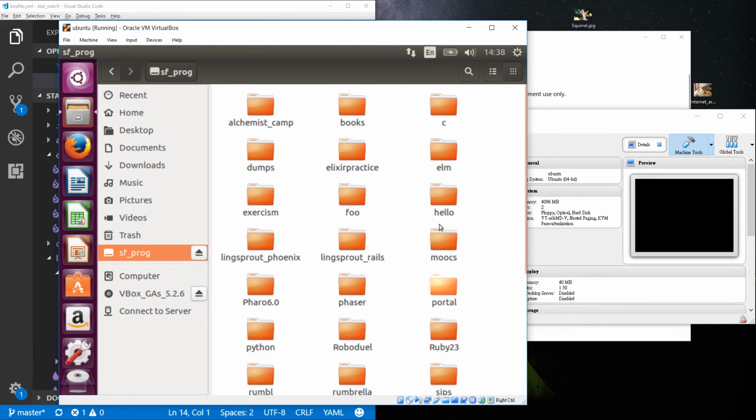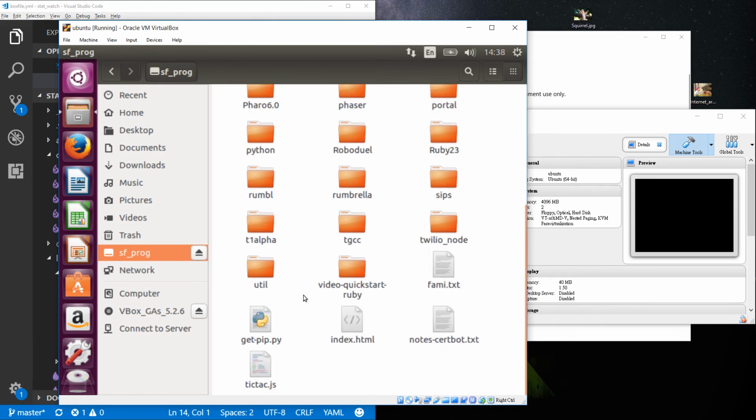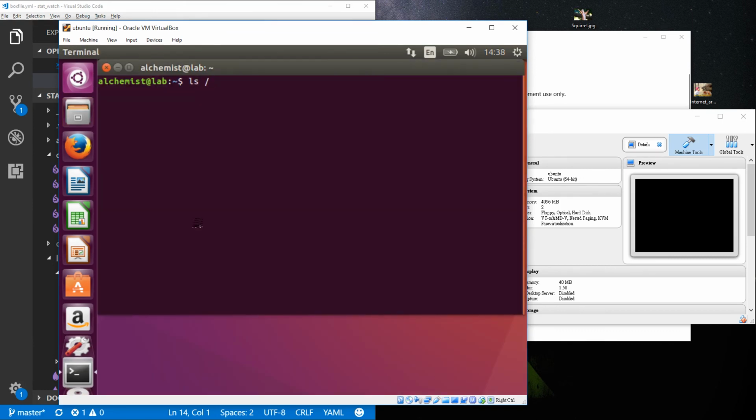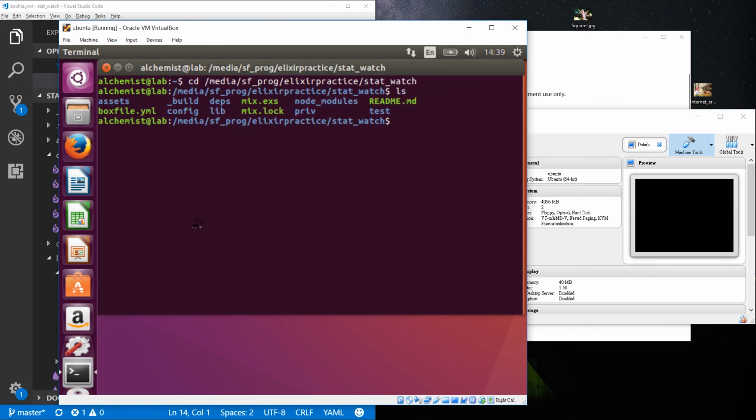There we go. Got all the programming stuff. So I can now go back to the terminal. Actually, cd media. And here's our old stat watch. Okay, excellent. So obviously this won't work exactly as is because everything is set up to use Nanobox and the config file, for example.